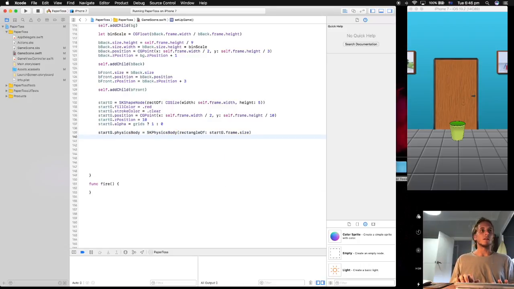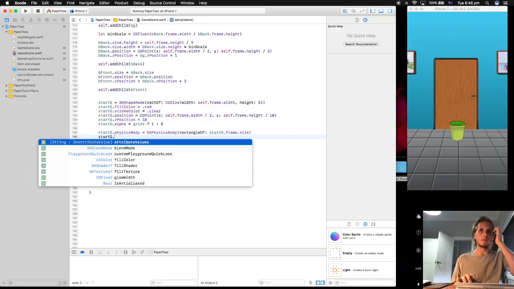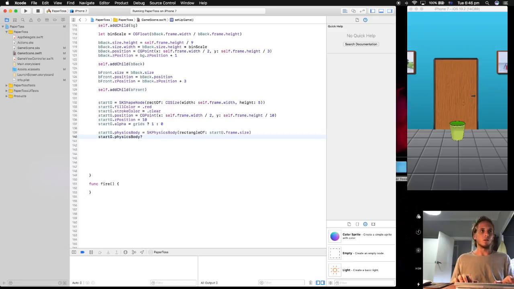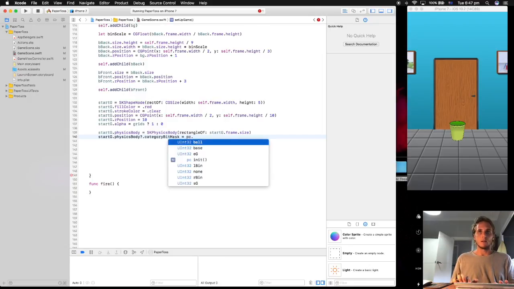So that should be good. You've got to set quite a lot of things here. This is why it gets so big. Well, it needs to be, but it looks a whole lot worse than it is. So the category bit mask, we've got to do this for every object, but we'll just get those copy paste skills going. The category bit mask, we've already made it, so what we can do is just type PC dot startGround.